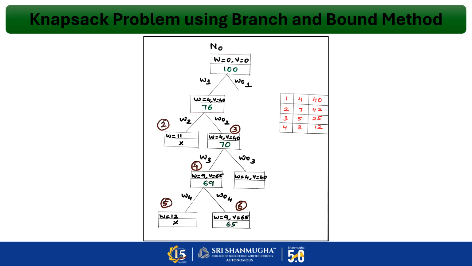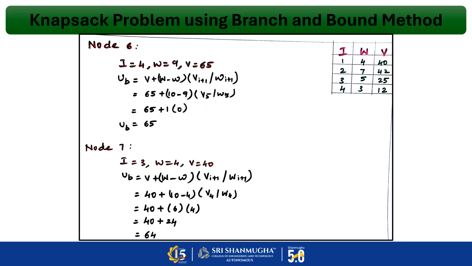So on the right hand side, what did I say? If it is without weight, you need not calculate, you need not add any weight. So you will take the same weight. So W equal to 9. And the value is what? 65. So now using this value, we are calculating the upper bound value for this node number 6. So I have found the value of node number 7 and 6 also, and I will update in the tree now.